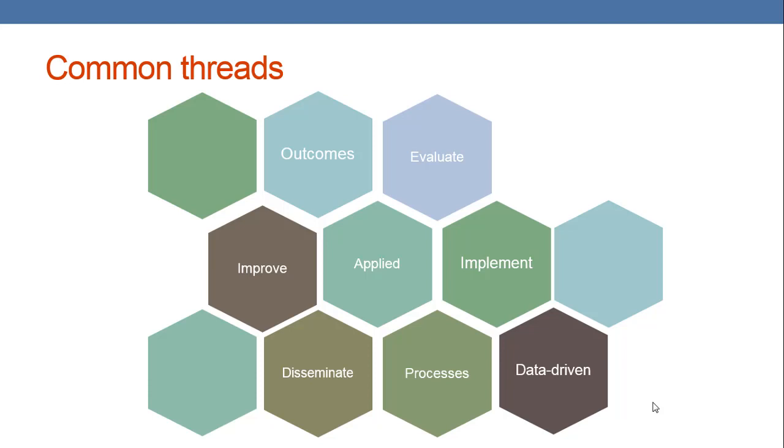All of them are focused on outcomes. All of them are focused on the complexity of implementing a new idea or a new treatment in a real world setting. They're all very much driven by being focused on processes, and they all really focus on disseminating the results from a more theoretical place to a much more real world place. So they have a great deal in common. They're not the same things, but they have a lot in common, and they are used very heavily in learning health systems.